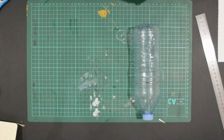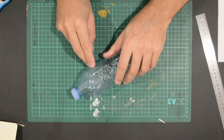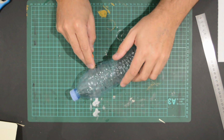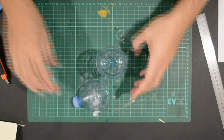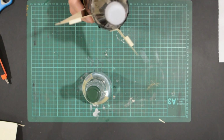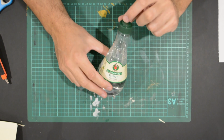Now you could use a piece of PVC pipe if you prefer, but obviously a lot of us have got these plastic bottles lying around we can readily use. And those marks are just going to help us cut an even straight edge around the top so that we've got our launcher. We're going to fill our whole rocket with vinegar, leaving just a little bit of space at the top here for us to put our parcel of bicarb into. So this is probably the last step you want to do just before you're ready to fire.